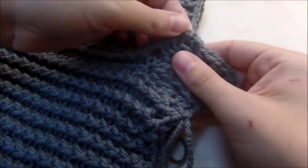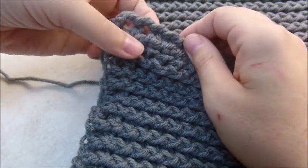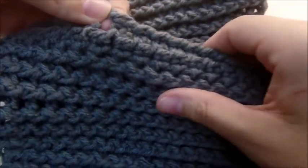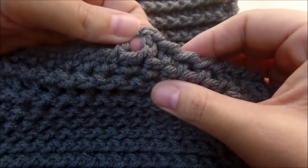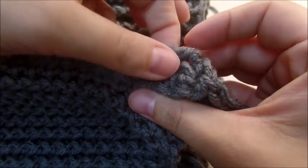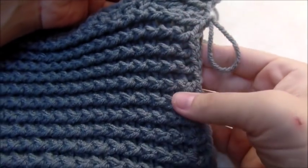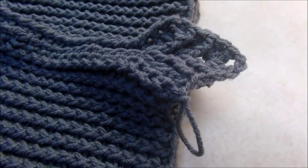24 rounds. And like I said, if you grab your front post double crochets, you'll be able to count your rows, 1, 2, 3, because it's kind of hard to tell by looking at them, but that's what I do. 4, 5, 6, 7, 8, 9, 10, 11, 12, 13, 14, 15, 16, 17, 18, 19, 20. Yep, so I'm starting my 21st row, and I'm just repeating what we've been doing, making the points on each end and lining up all the front post and back post double crochets. And I'm going to go till I get a total of 24 rounds.